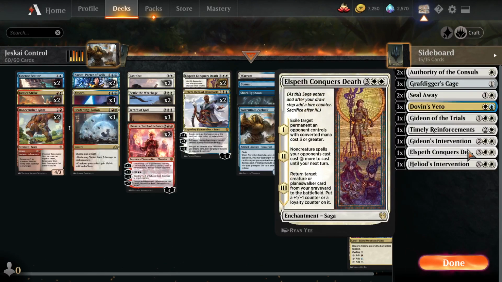We're running the 3rd Elspeth Conquers Death in the board. This is really good against control. Games where they want to go mid to late game, the ECD comes in. It's just excellent. I'm just not running it in the main because I'm slanting the deck slightly towards aggro and being able to tackle that.